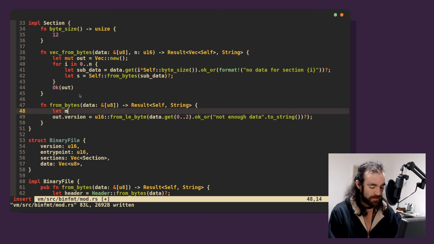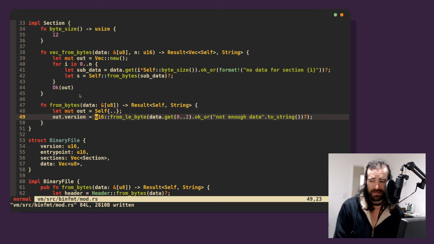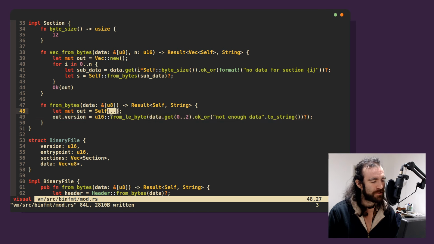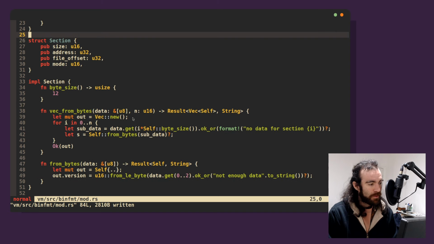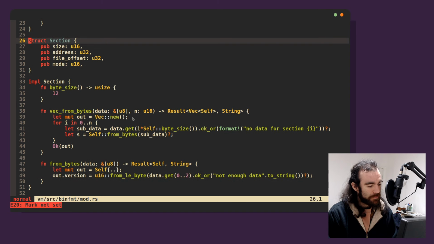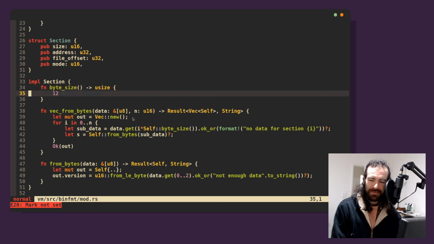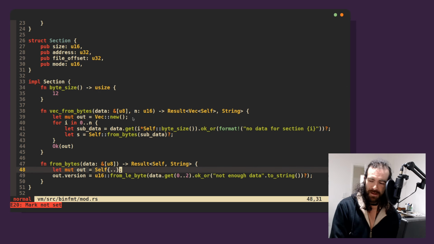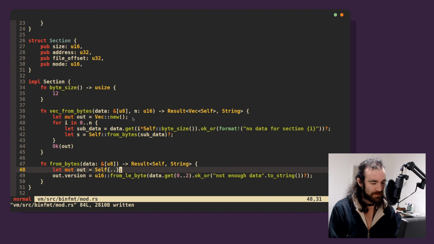So we'll let out. We'll just make an empty self with everything default initialized. Do I need to be explicit about that? I don't think I do. They're all just primitive types. So it should be okay. This should be fine. This dot is going to do all my heavy lifting. Now out dot size. Where did I just jump to this mark? Where did that mark go? How is mark A not set? Because I swear I used it literally 2 seconds ago.